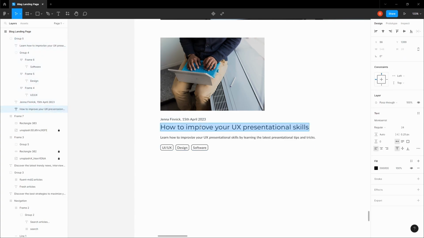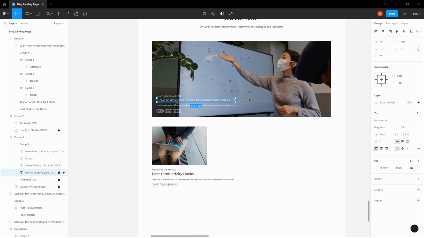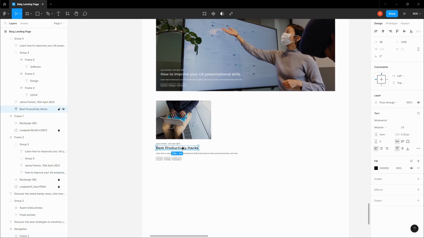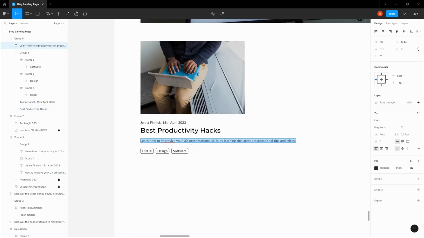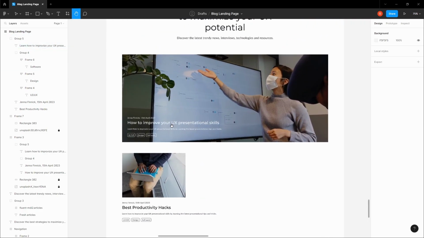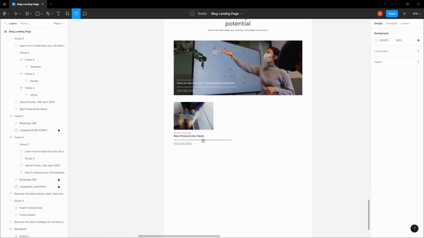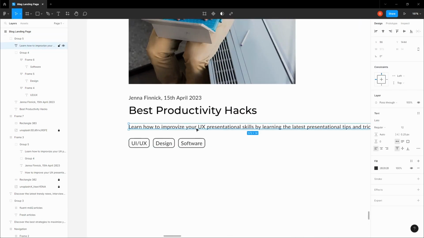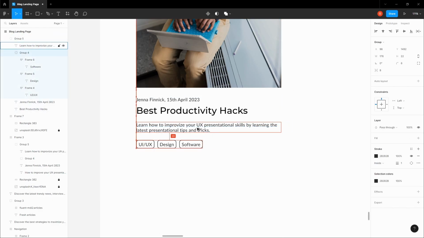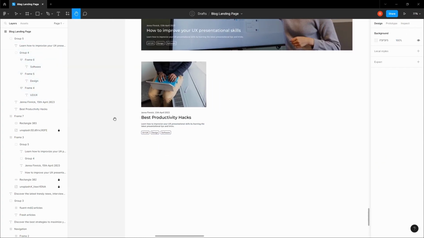So let's write here best productivity hacks, and we can actually select the headline here, I mean the heading and this heading, and let's add a medium font weight so it gives it more priority. So when users actually look into the design, they can actually read the title first and the rest of the content second. Okay, let's actually fix the spacing here. So let's decrease this to the size of the image, and this should be 20 pixels spaced. There we go, looking good.